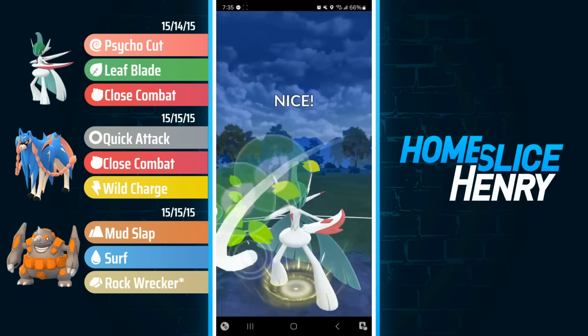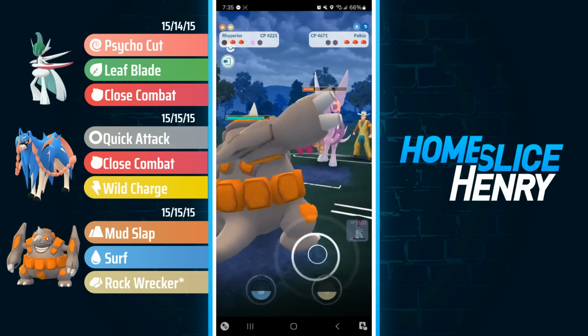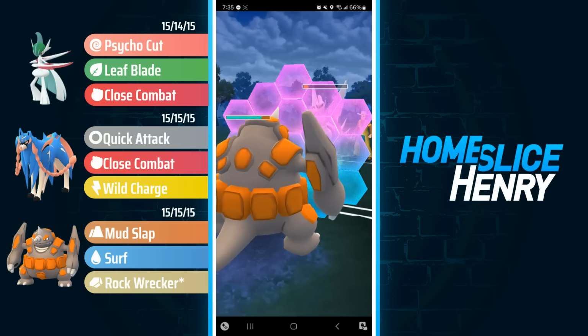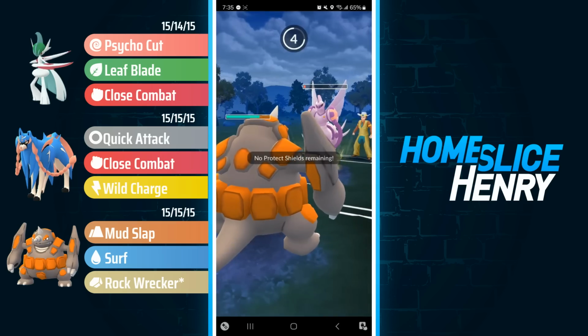Palkia will be hit with the Leaf Blade. I'm hoping they decide to let it go, but they don't. And them shielding that means that I shouldn't have thrown the Leaf Blade. I should have immediately switched into Rhyperior because they got residual energy from me staying in to go for the Leaf Blade, and that lets them get to an Aqua Tail, and that's just my fault.